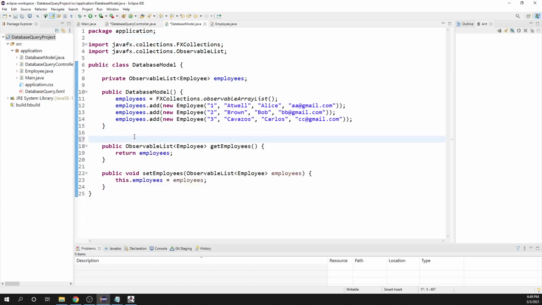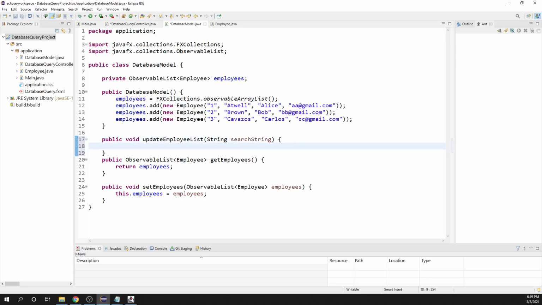So it's going to be public void update employee list. And it's going to have one parameter, which is a string, search string there.